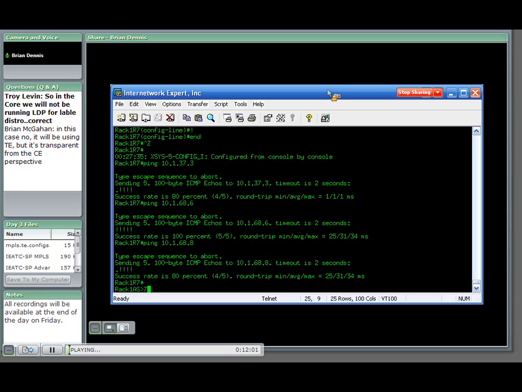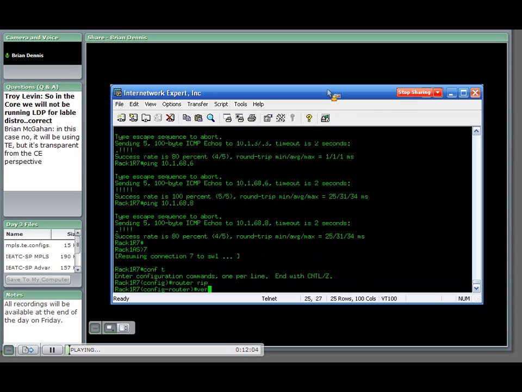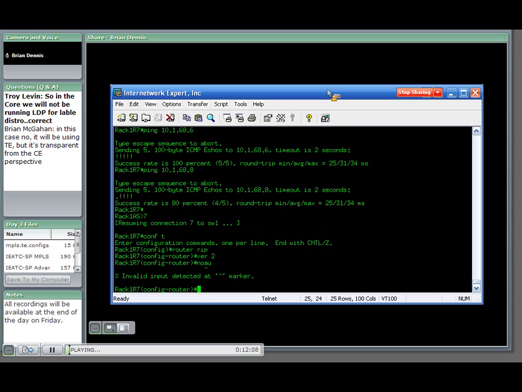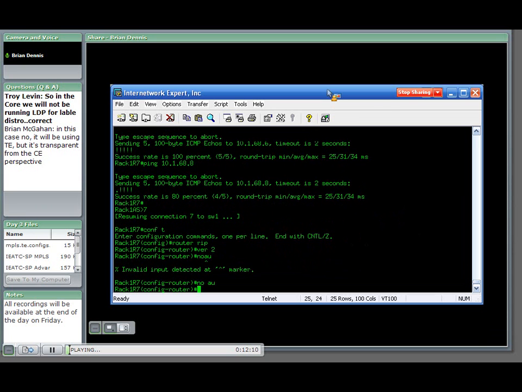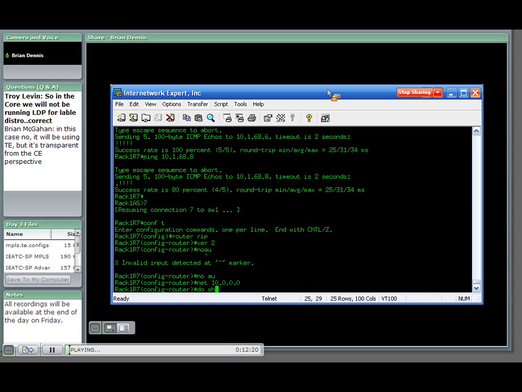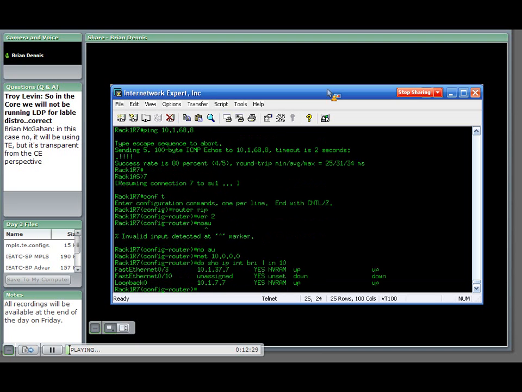So router RIP, this is on the CE device, version 2, no auto-summary. And the IP addresses on the CE device are all within the 10 network. So we're going to say network 10.0.0.0, do show IP int brief, and include 10. Okay, so there's the loopback here.